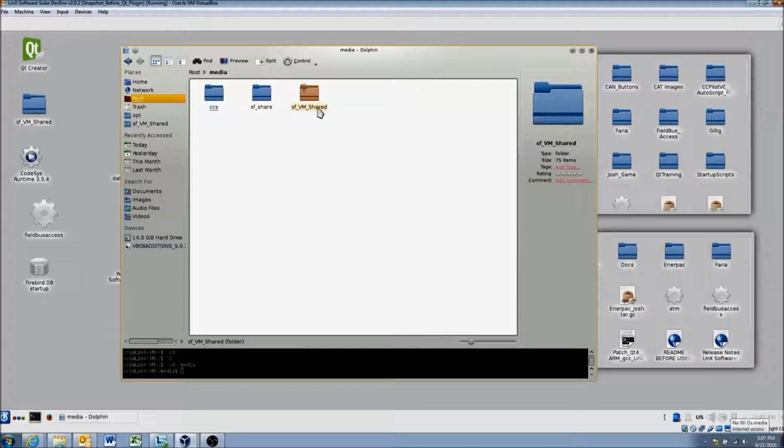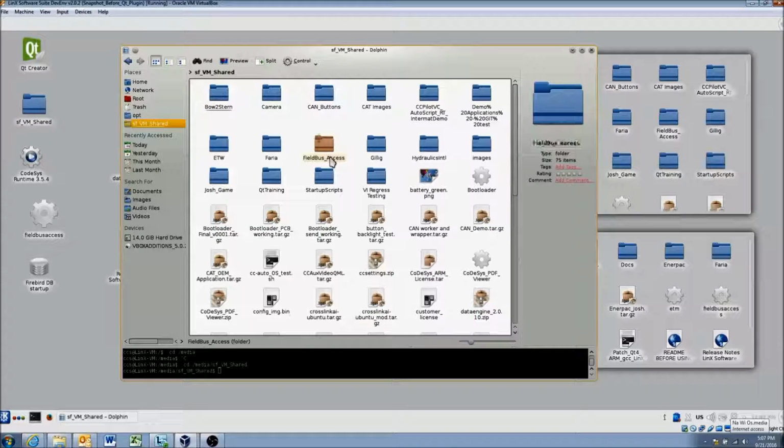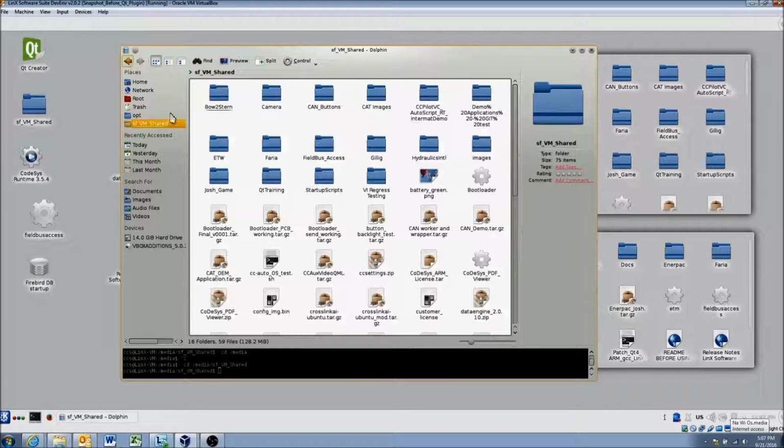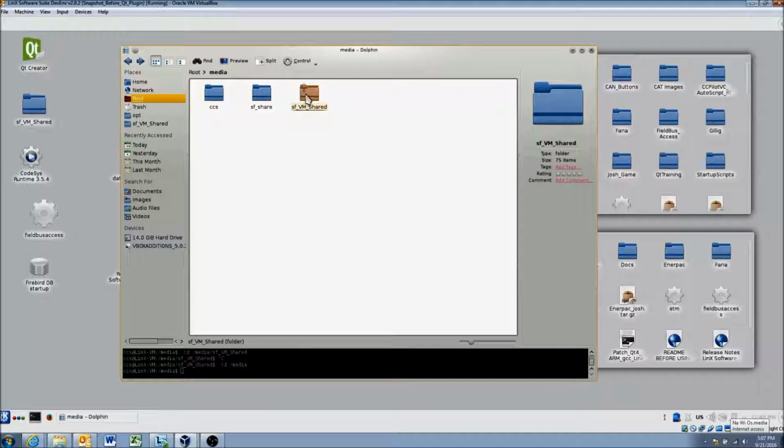As you remember, my folder was called VM shared, so this is the one I want, and here are all the files. Now, when you first do this, if you try to double click on this folder, you should see it, but it most likely will not let you in or say you have no access to it.